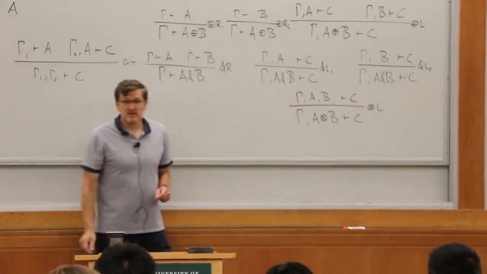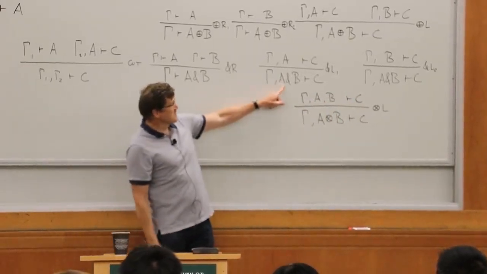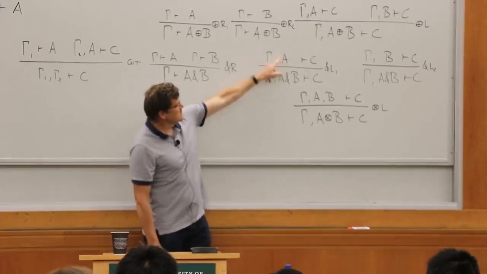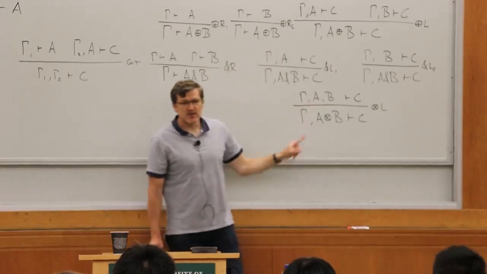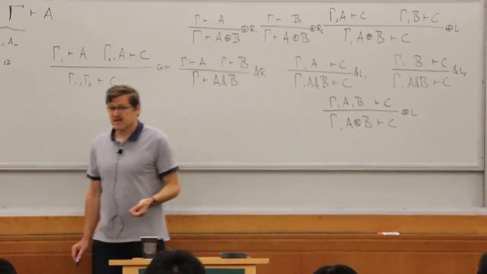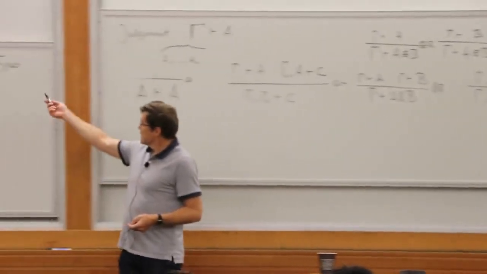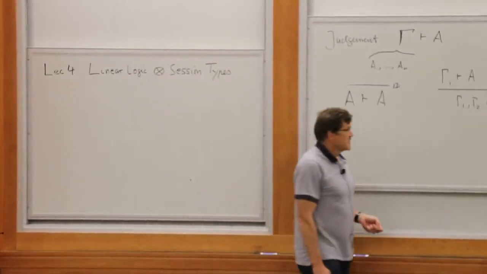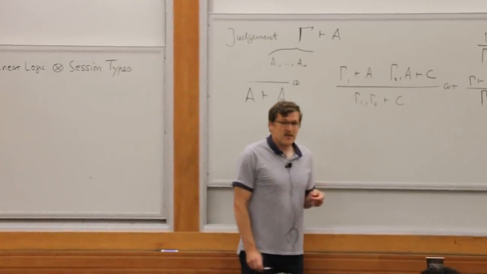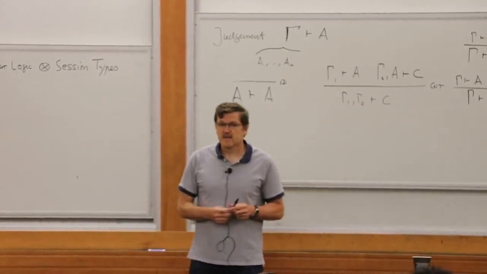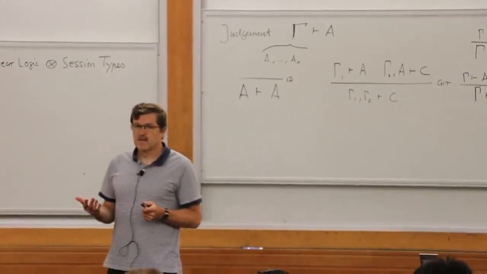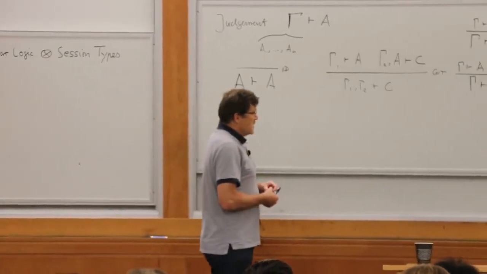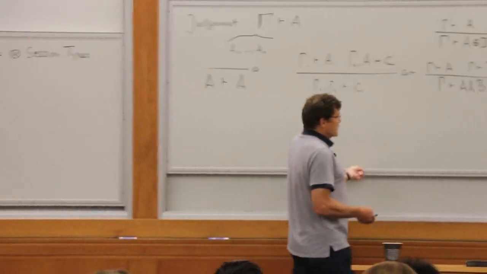You get them both, which is not the same as this conjunction, which is something called an alternative conjunction, where with external choice you have to choose between them. Here you get them both, and those are two very different connectives, right? Okay, so in ordinary logic, these two connectives are indistinguishable from each other. Okay, but here in linear logic, they turn out to be very different. Okay. Now we need to construct the right rule for that.